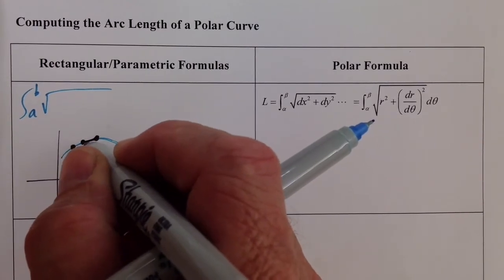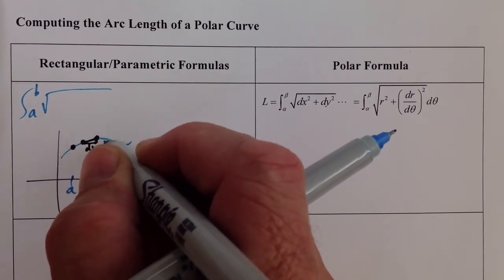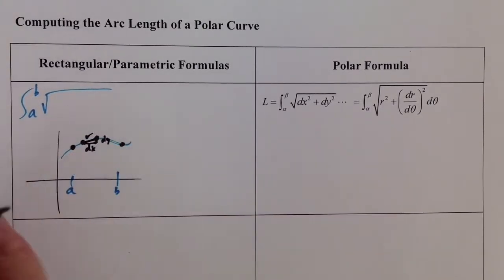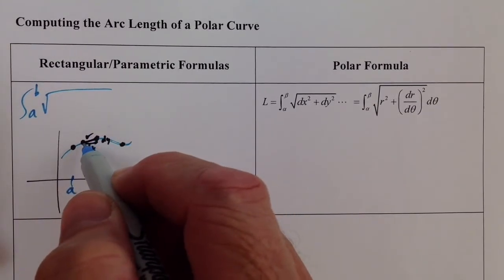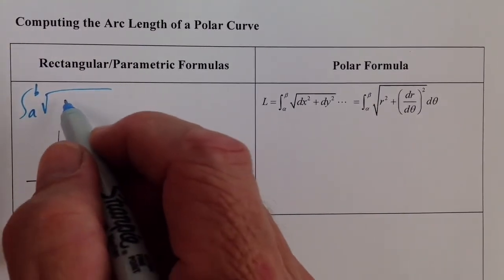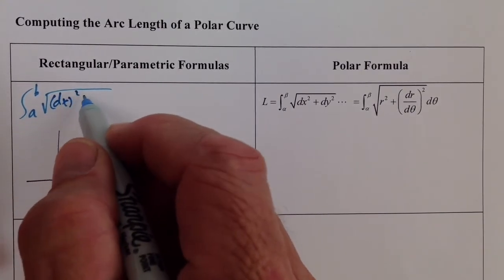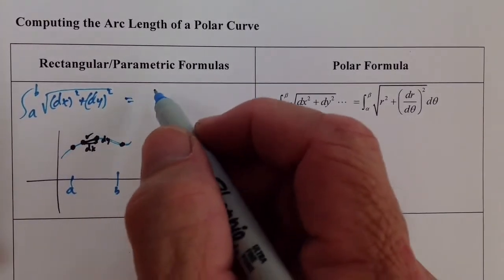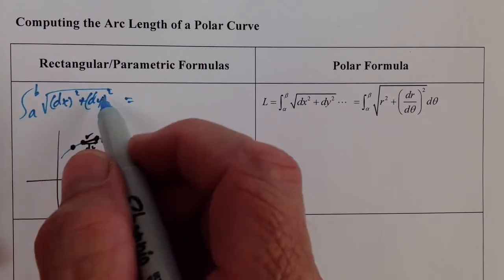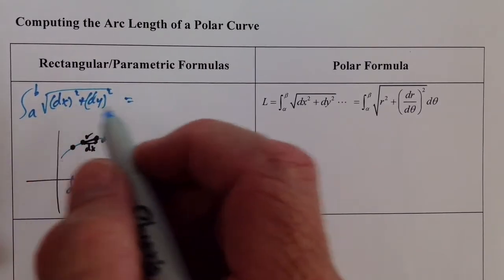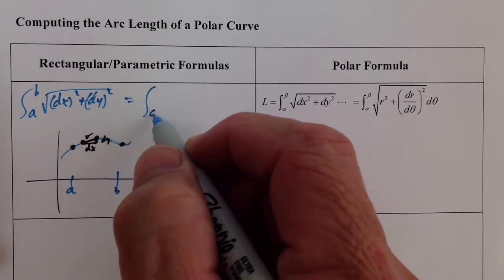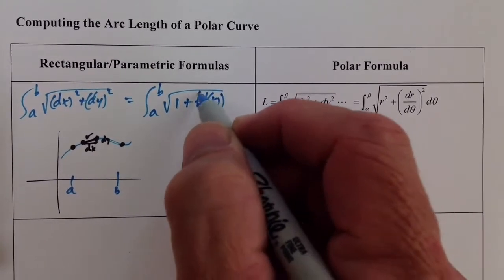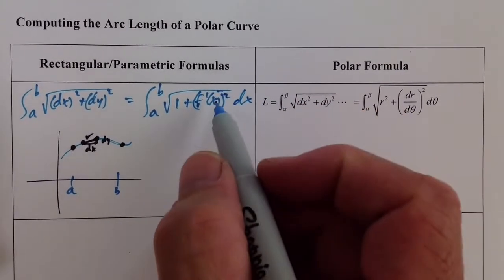line segment. And that one line segment is going to have a change in x, and it's going to have a change in y. And the length of one little line segment, using the Pythagorean theorem, is the square root of dx squared plus dy squared. So that's how they all started out. And then after factoring out a dx, or rewriting dy, and doing a few things, we ended up getting, for the integral from a to b of the square root of 1 plus f prime of x squared dx. So we got that.